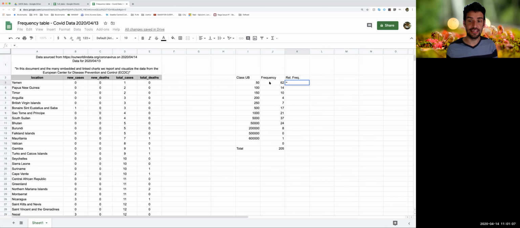All right, so I need to identify this cell, and I can identify it by J3, the column it's in and the row it's in. So I'm going to just type J3 divided by, so just the slash, and 205.